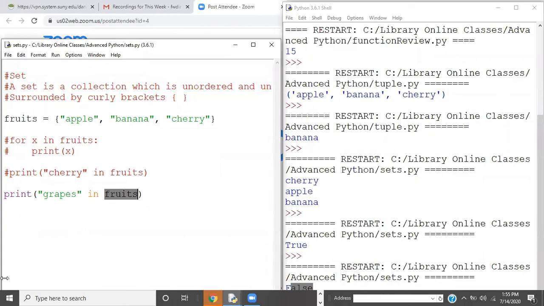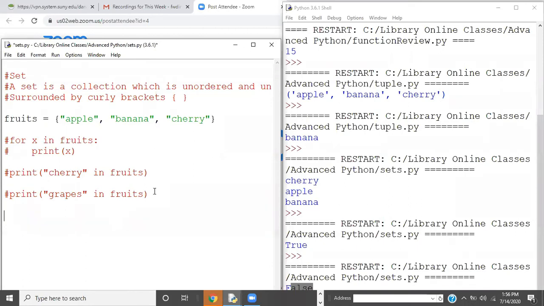What else do we got for sets? Sets are changeable, like lists, and unlike tuples. So what else can we do with this wonderful set?